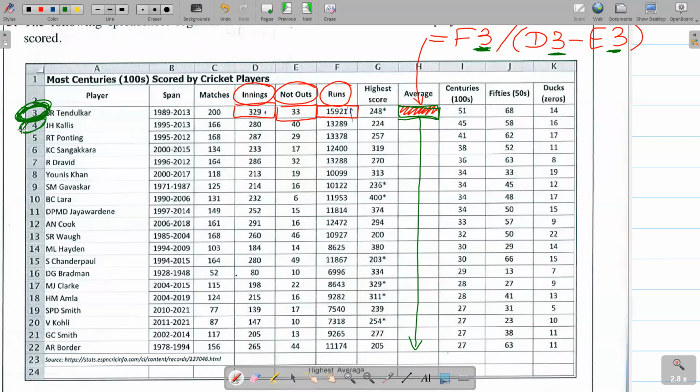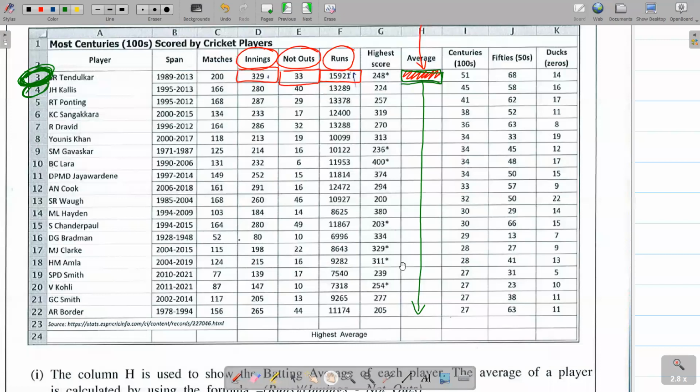Right? So it's kind of easy. What you can do is say the formula that's supposed to come over here can be equals F22 divided by D22 minus E22, right? So the benefit of having the formula in the same row can be used here. It's copied from the third row to the 22nd row, so the cell reference is changing from 3 to 22 over here.